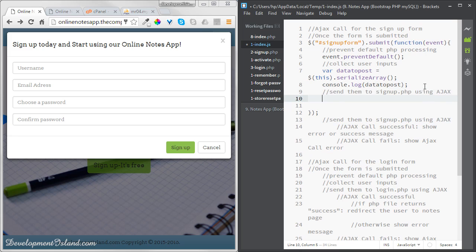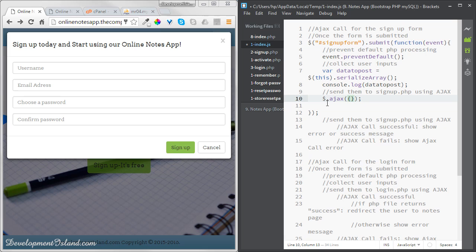To write the AJAX call, you can choose from a couple of methods. The first method is by using the AJAX function, and the syntax is just like this. This function is going to take a few parameters. One of those parameters is going to be the URL where we're sending the AJAX call.